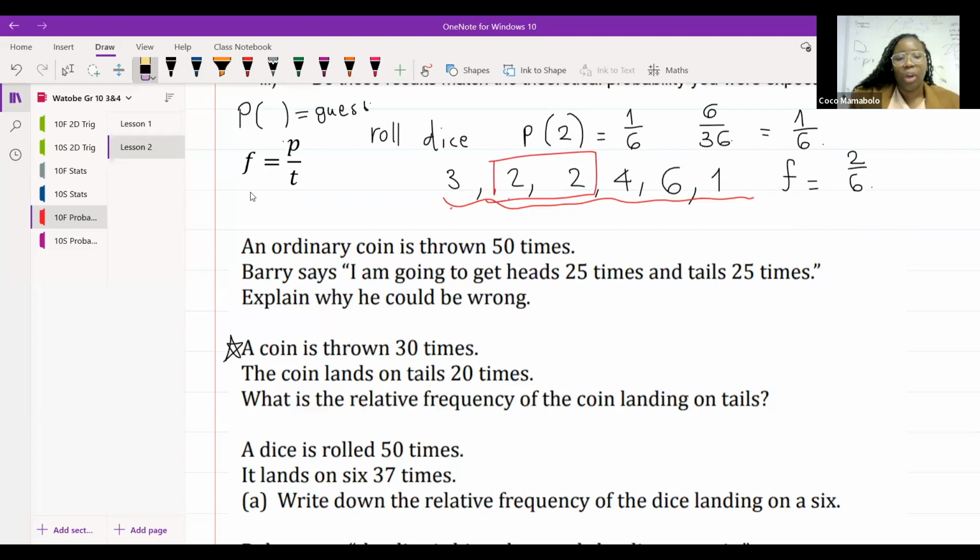All right, beautiful. Let's look at this next question that we have over here. It says, an ordinary coin is thrown 50 times. Barry says, I'm going to get heads 25 times and tails 25 times. Explain why he could be wrong. What is he actually doing over here? Is he giving us the relative frequency or is he giving us the theoretical probability? P for probability or F for frequency?